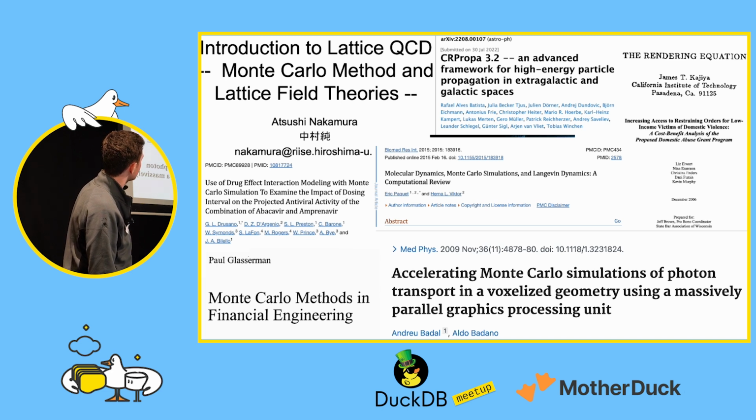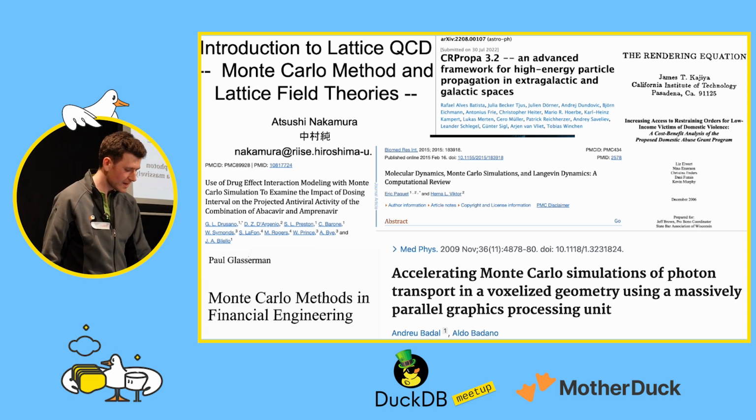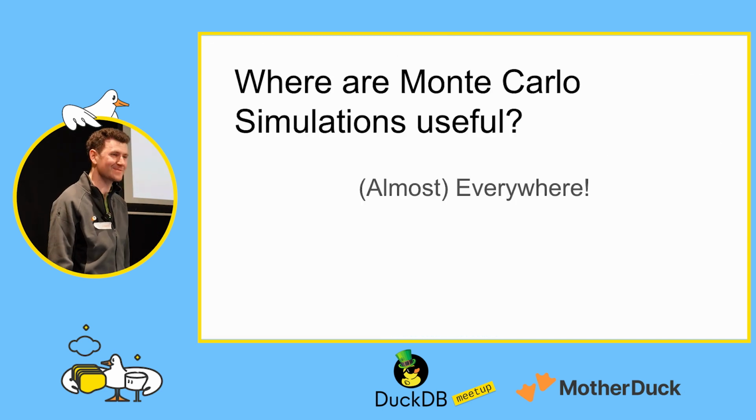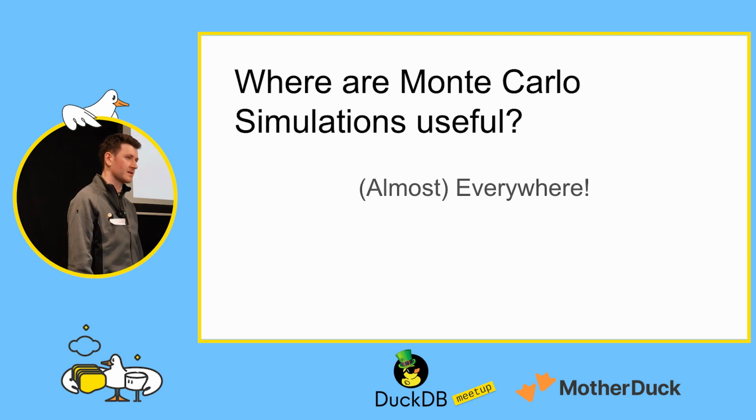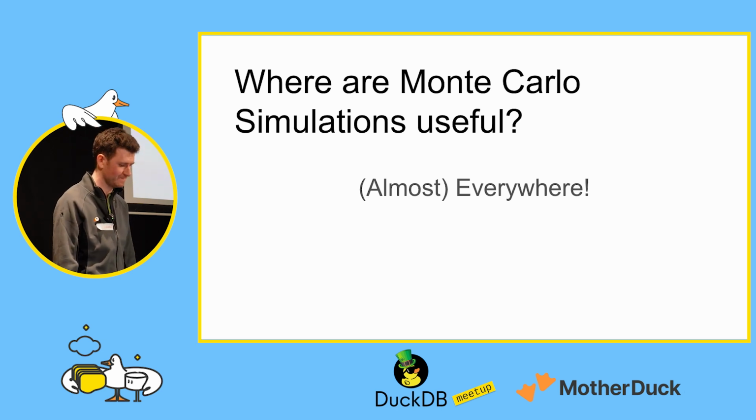So on the top left, you've got theoretical physics, then cosmology. The top in the middle, top right is computer graphics, legal studies. Over here, I should use the pointer. Legal studies here, like pharmacodynamics, finance. It's kind of everywhere, right? So, yeah, it's pretty much everywhere, because a lot of the time we've got these very complicated mathematical things. We don't know how to solve them, but we really want to solve them.